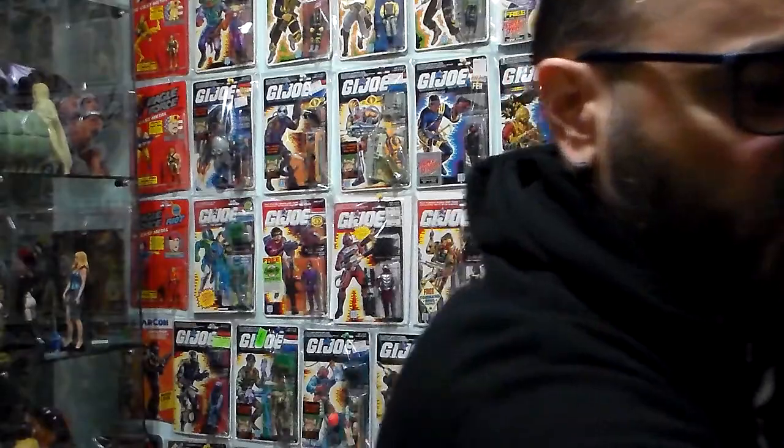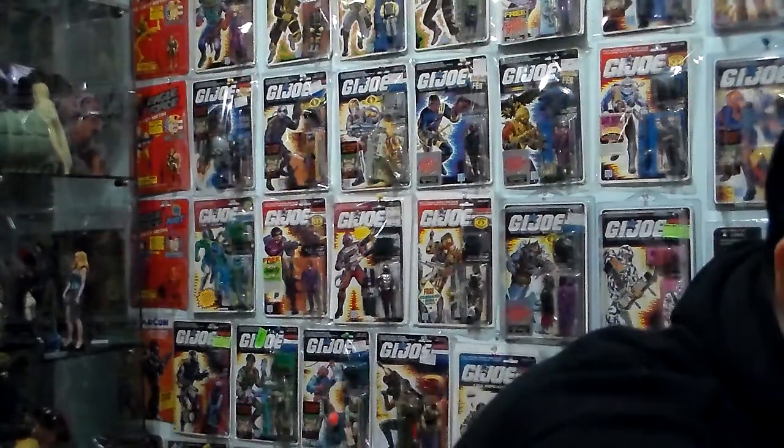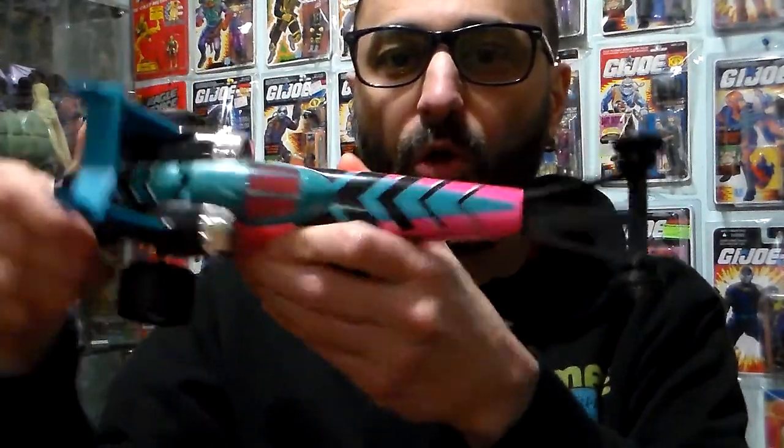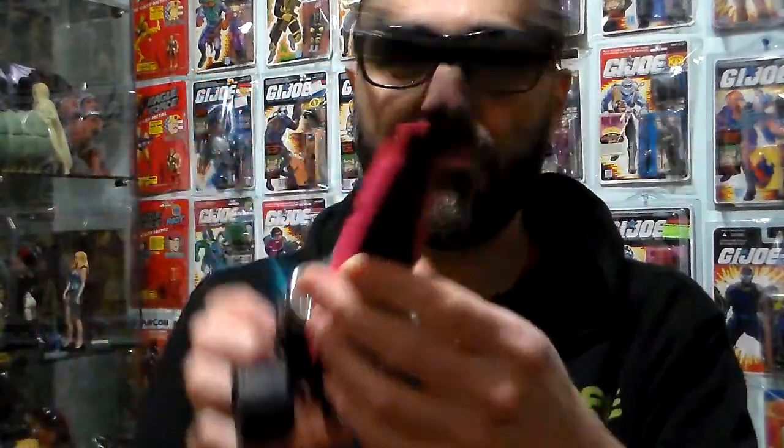Then I picked up a giant Garfield — 10 dollars for him. Didn't have the tag, so it's about 1980s. I give it a 5 on 5 because I love Garfield, I always did. I also picked up a split series mask — no figure, but I don't care. I paid 10 bucks for it. Bought it right away off a friend of mine, the toy guy.